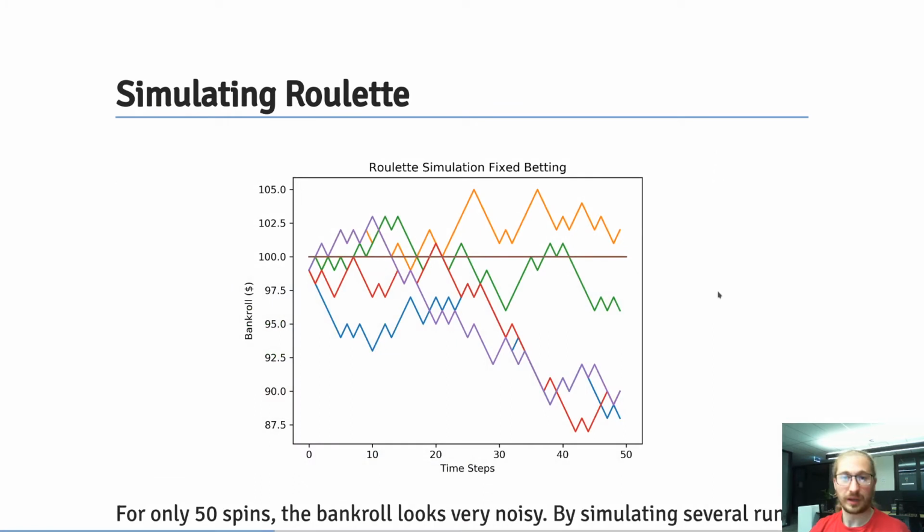So we can run a few of these. Here I've run 5 trials of this roulette simulation. In some of the trials I get a profit. You can see in the orange one and in the green trial, for a bit of time, I managed to make a profit. Whereas in the purple, the blue and the red trials, I made a loss. These are all independent trials, so each trial started from the same position at $100, and we just spin the wheel 50 times, betting $1 each time on red.